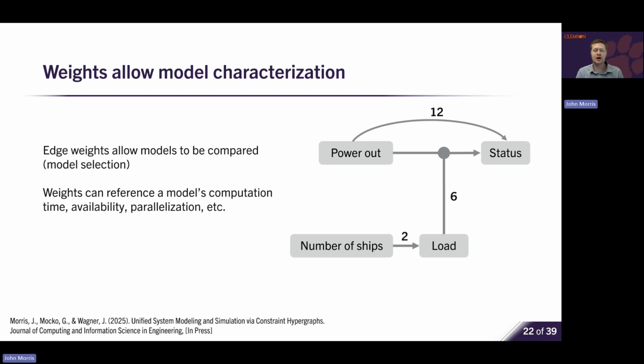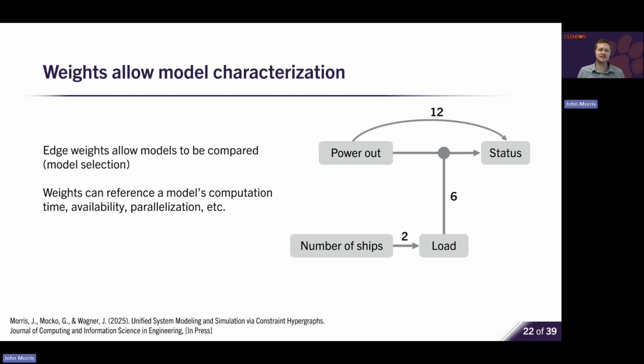One of these metrics might be computation time. Let's say I want my digital twin to run in real time, or I need it to finish computing before the end of the day or whatever it might be. I can say each one of these edges has a certain runtime, and I assign it a number. Then the path, the simulation that I'm composing through the graph, will be able to tell me the total runtime of that simulation. If I have multiple paths that I can run, for instance, multiple ways to solve for status, then I can look at those paths and compare them and say, this one, even though it's got two edges, is shorter weights-wise than this one over here. So maybe this one will be faster and I want to run that one.